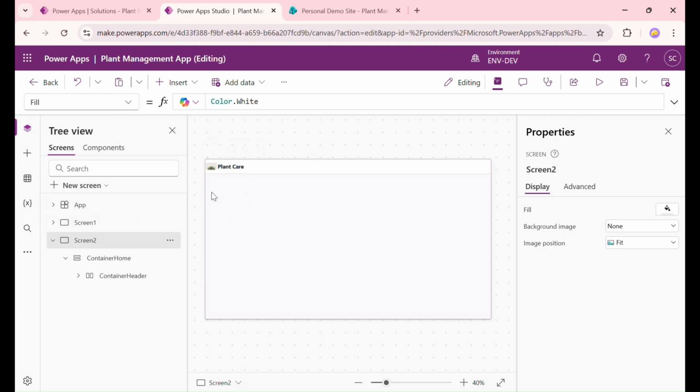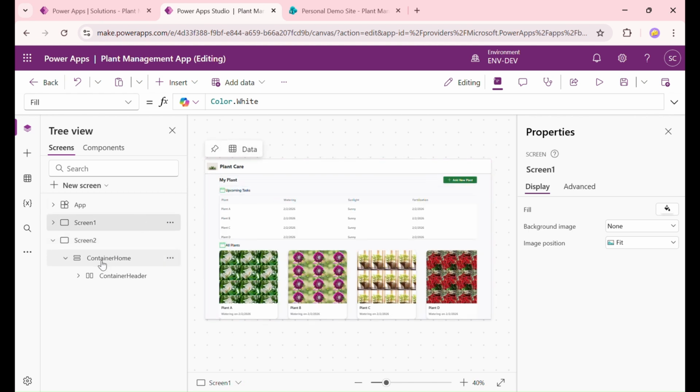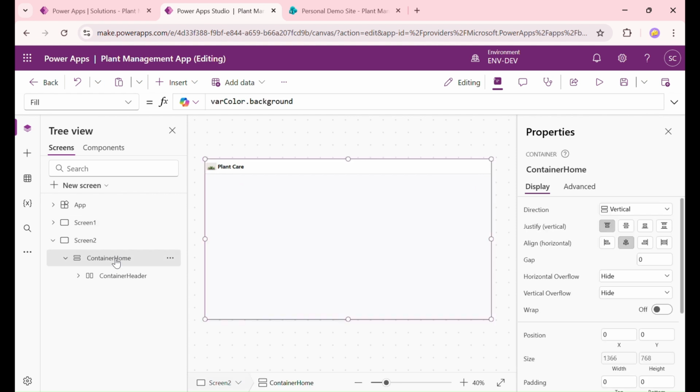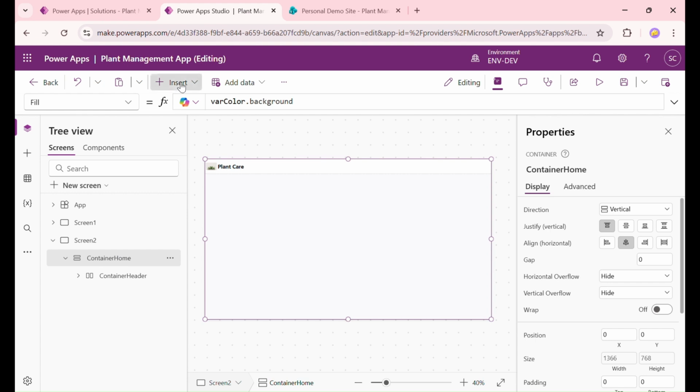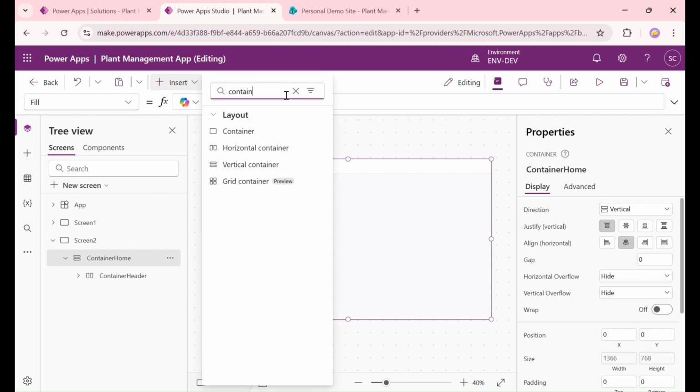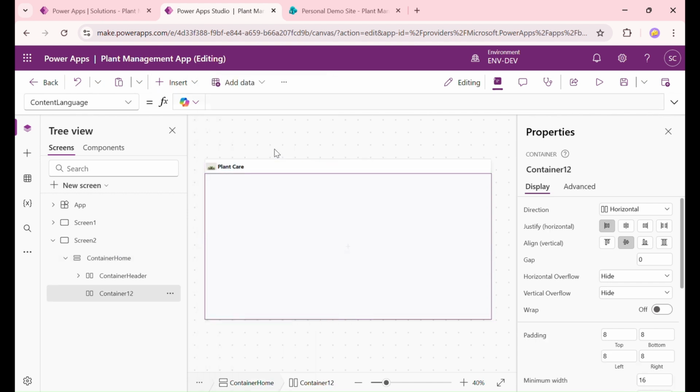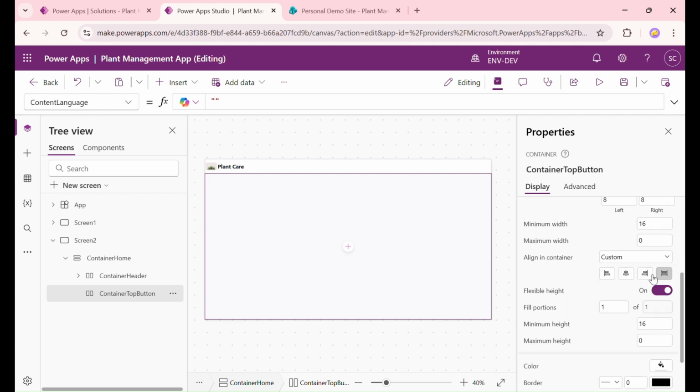So the second would be the button. So click here, select the container. So always use a container for everything. It will help your life. Container, let's say top button, and then, sorry.